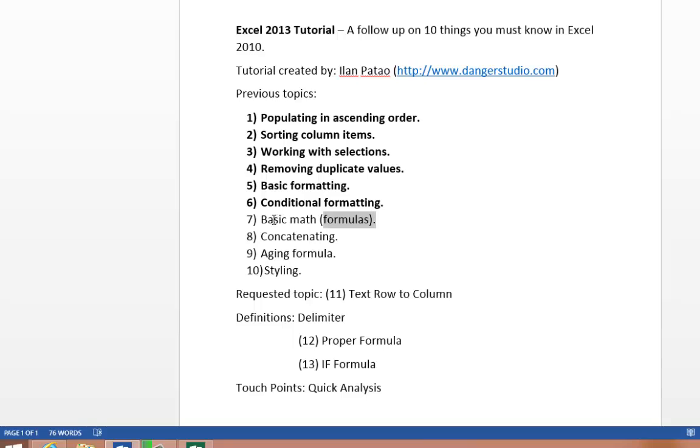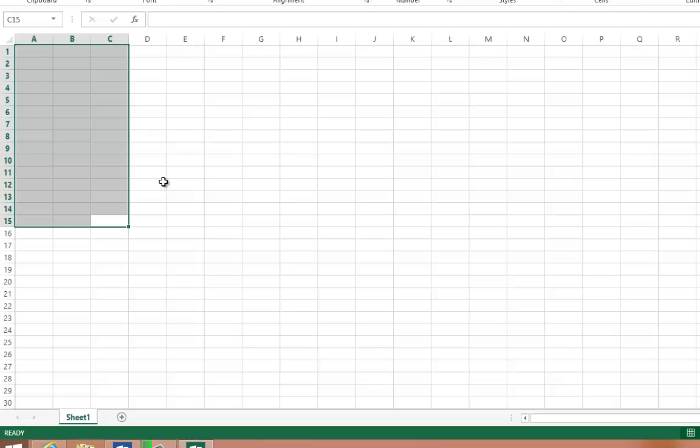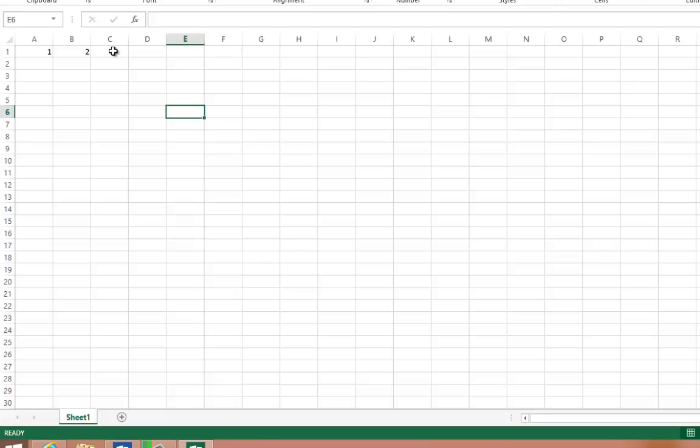We have basic math formulas, which is, again, if you want to learn formulas, really, you should, rather than read books, for example. The problem with books is they don't hint you back on what you want to do. What I like about Excel is that it gives you tooltips and it kind of talks to you and walks you through what you're doing.